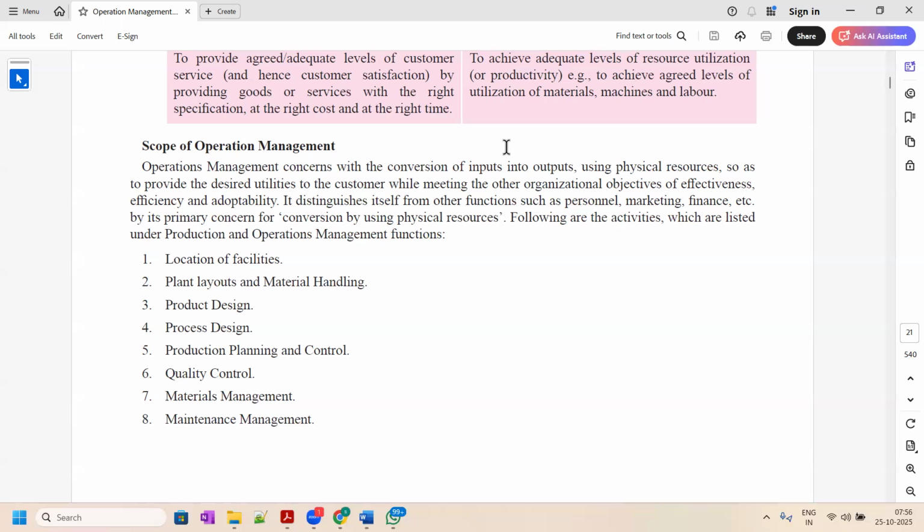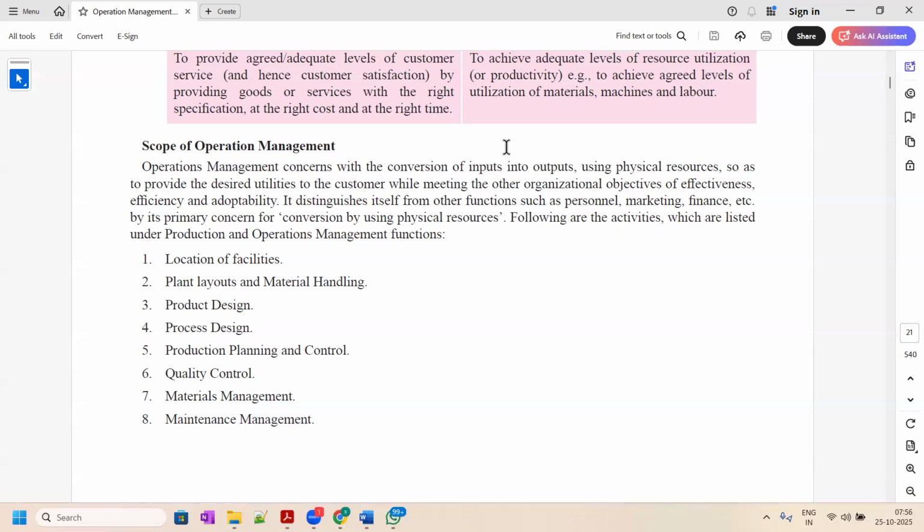For that you need a layout. If you don't have a proper layout, suppose you are boiling something, and then whatever raw material you're boiling needs to be put into some other machine, and that machine is far away from the boiling location, then the efficiency will be affected, resource utilization will be affected, and misuse will happen more. So first we locate the plant, then talk about designing the layout of the plant and how the material will be handled, so that resource utilization is achieved. That is something we are looking for.